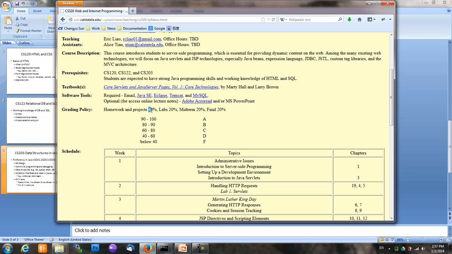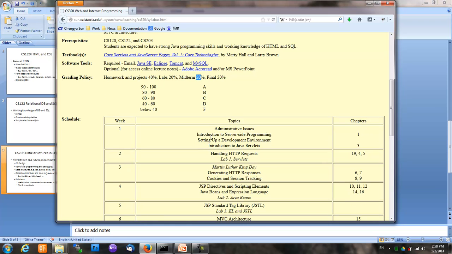And as you can see, homework is a fairly large part of your total grade, and it's even larger than either midterm or final. So please do spend time and effort working on your homework assignments. Programming is all about practice. You don't exactly learn programming during class or during lectures. Although you may learn the syntax, you may learn tags and so on and so forth, exactly how to apply those and to construct a program that actually does something takes lots of practice, which is why homework and lab assignments are that important in this class.